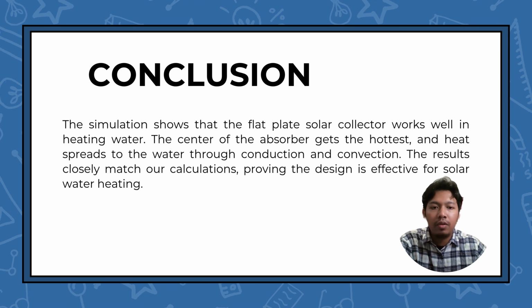This is the last slide of our presentation, which is the conclusion. This simulation shows that the flat plate solar collector works well in heating water. The center of the absorber gets the hottest, and heat spreads to the water through conduction and convection. The result closely matches our calculation, proving the design is effective for water heating.